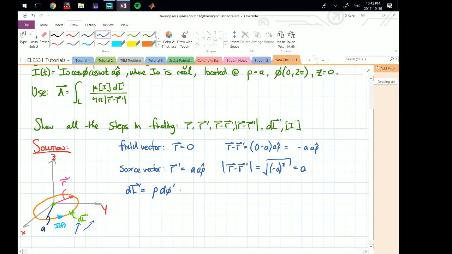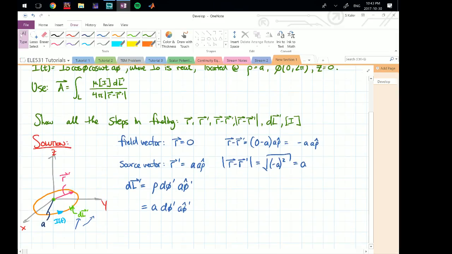And now this thing has a direction, because I'm not just going to add these pieces in any random direction. I have to add them in a loop. And if I have to add them in a loop, then this thing must have a direction. And so this direction is going to be a phi prime. Now, in this case, this is for a general filamentary loop. In our case, we actually have a given and a non-generic radius, which is a. So I'm going to call this a d phi prime, a phi prime. So this is how I describe my loop in terms of differential elements.